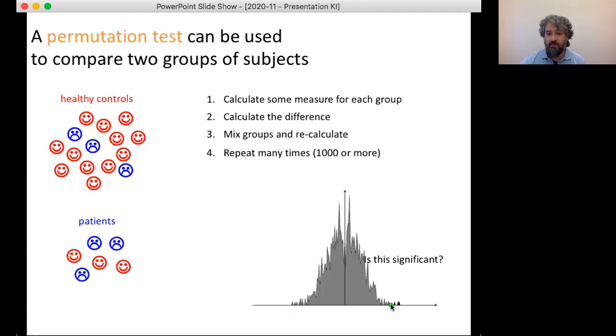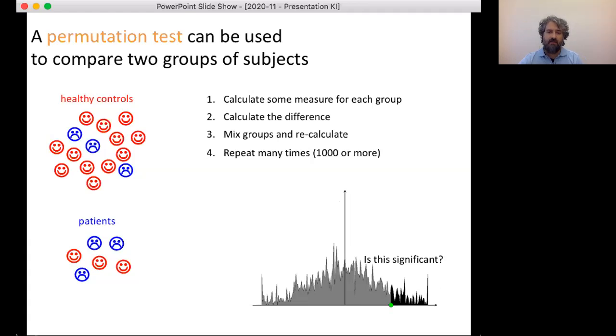And at this point, you can ask yourself, what are the chances that by mixing patients and controls at random, we get a difference which is higher than the difference we have observed? Well, in this case, it's not very likely, which tells us that the p-value is 0.01, so we can answer that this is significant. How do we calculate the p-value? It's essentially the probability that you have, by mixing randomly patients and controls, a higher difference than in the original healthy control versus patient groups. So in this case, we have a high difference.